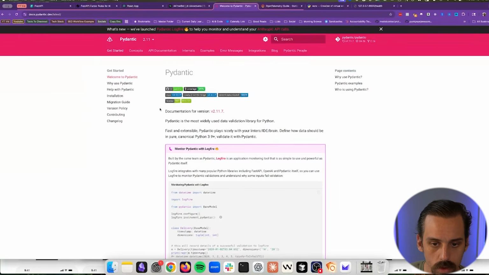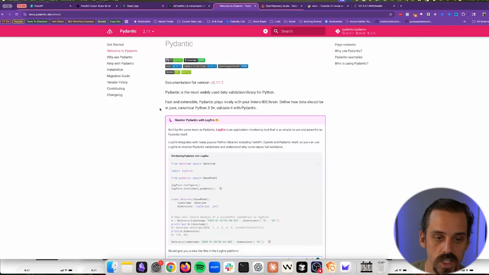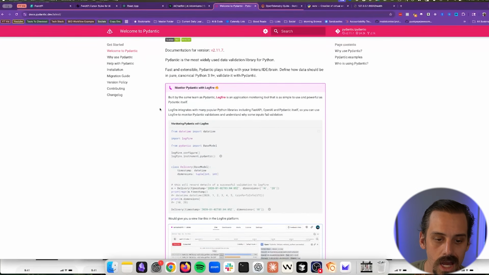The next question becomes, what are we going to put in there? What does the data look like exactly? How many tables do I need? Why do I need them? What's the relationship between different tables? So this is where we start getting into the concepts of our data schemas and types. Now, the tool that we are going to use for this in this specific example is called Pydantic.